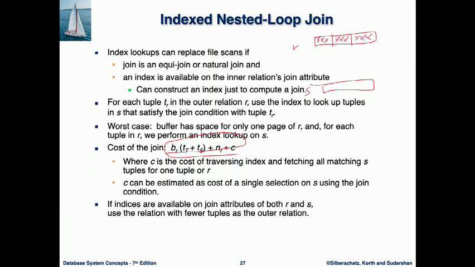What's happening is, let's just say you want to do something like R.id equals S.id. Let's just say you are doing a join between R and S, and the condition is R.id is the same as S.id. And typically, ID is the primary key, and you are going to have a B+ tree constructed for this. So super fast lookup is possible.